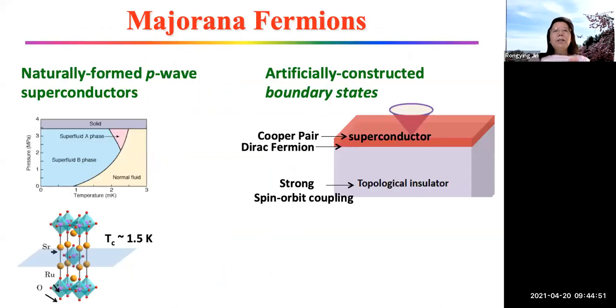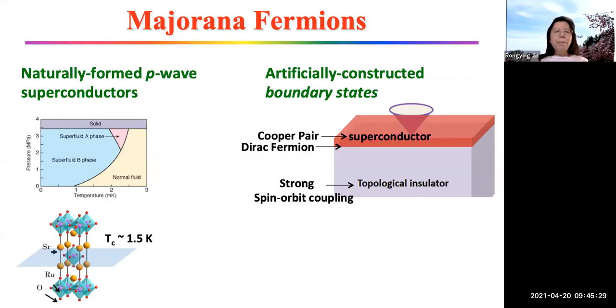All right, so regarding Majorana fermions, the natural ones which are most promising so far is, one, helium, the so-called superfluid state of liquid helium. And that hosts the so-called P-wave state. But this number one has to go down to below 1 Kelvin. The major issue is, again, it's a superfluid. That would be tough to make a device based on superfluid.